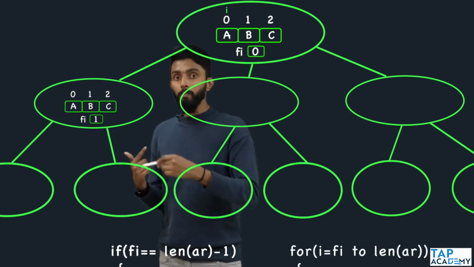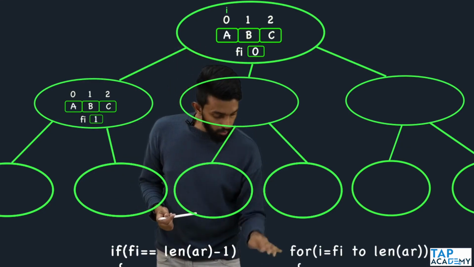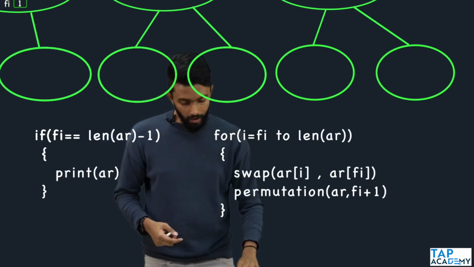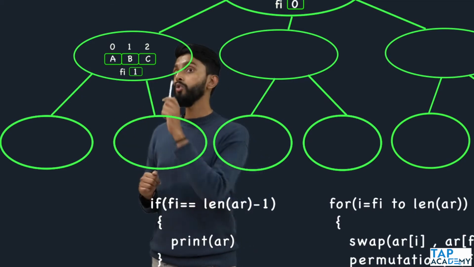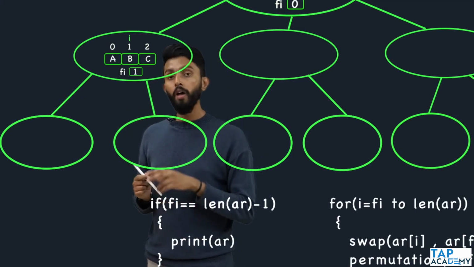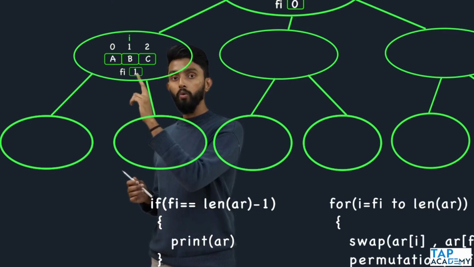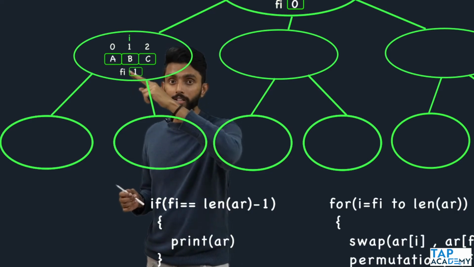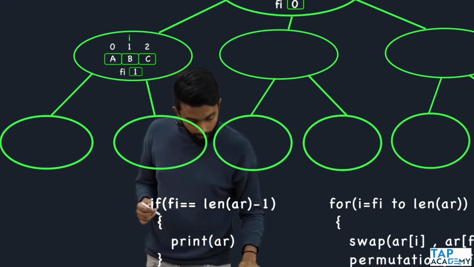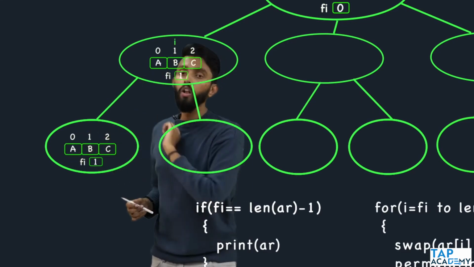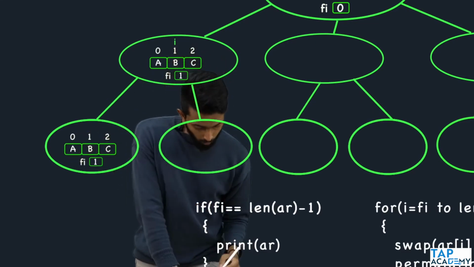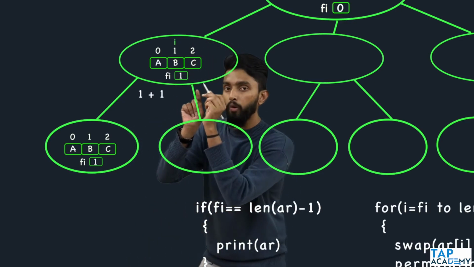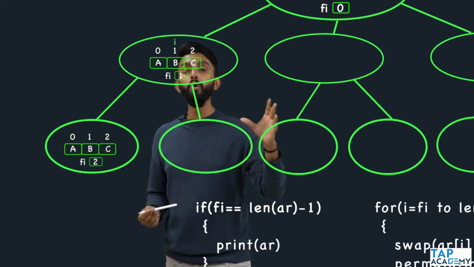Right? Now, again please understand, the same thing continues, where you will start a loop where I begins from fi and goes to the end of the array. Right? So, now fi is 1. So, see, I begins from 1. I am showing I here, 1. Now what you are going to do is again swap array of I with array of fi, which means nothing happens. Both are the same. So, B remains as it is. Now recursively you are again going to call. And hence, the string here is going to be A, B, C only. fi value will be incremented by 1 and sent. fi will become 2. Beautiful.